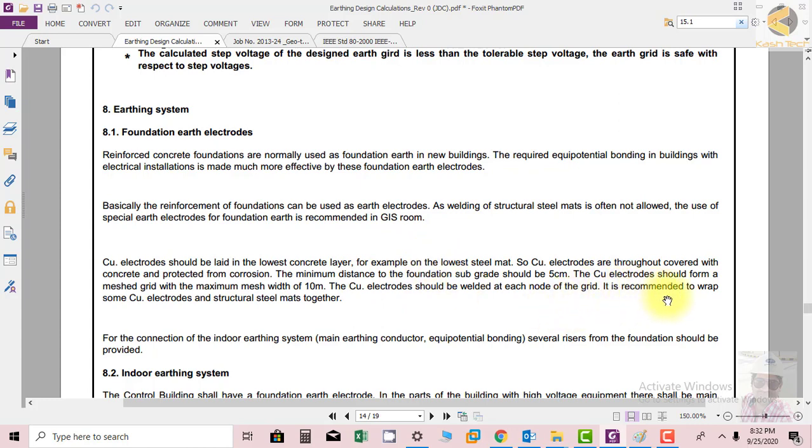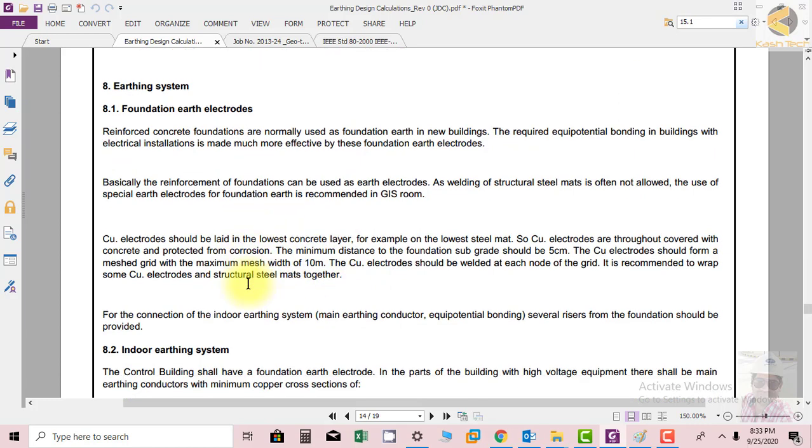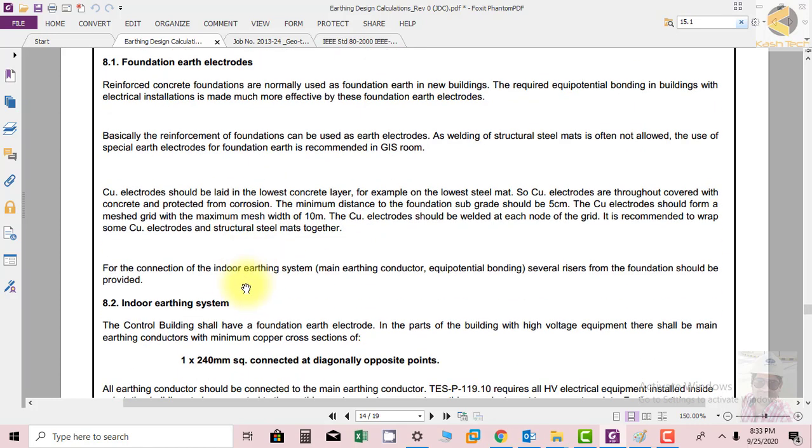It is recommended to wrap some copper electrodes and structural steel mats together. Each electrode will then be connected to the mesh, and it will effectively reduce the resistance, which is really beneficial. For the connection of the indoor earthing system, the main earthing conductor and equipotential bonding, several risers from the foundation should be provided.